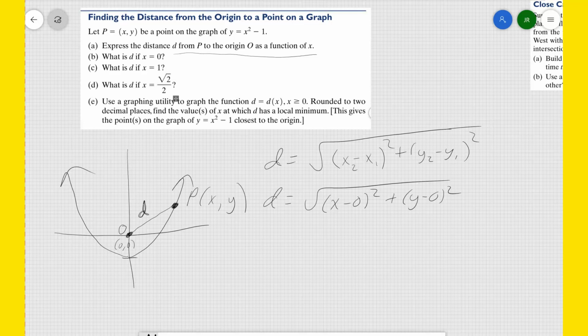But it says as a function of x. So that means I can't have y anywhere in my equation. It's just got to be x. I can only express this distance as it relates to an equation with x in it. So here is going to be one of the big tricks to this whole unit. Instead of expressing the point P as (x, y), we're going to express it as x, and then instead of y, we have to put y in terms of x. Well, what is y if I want to write y in terms of x? We need to relate y and x somehow.